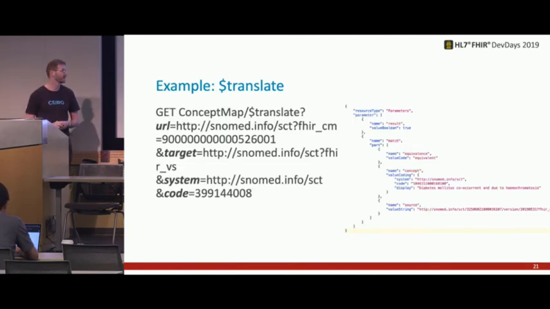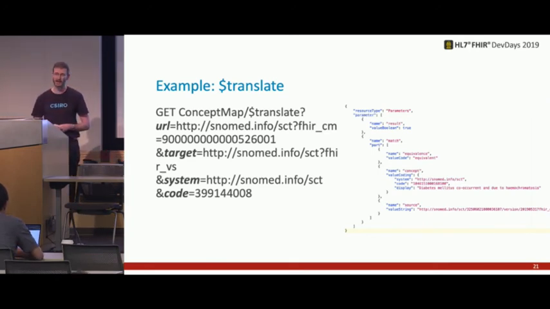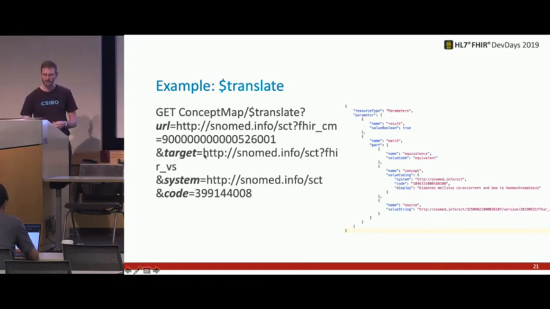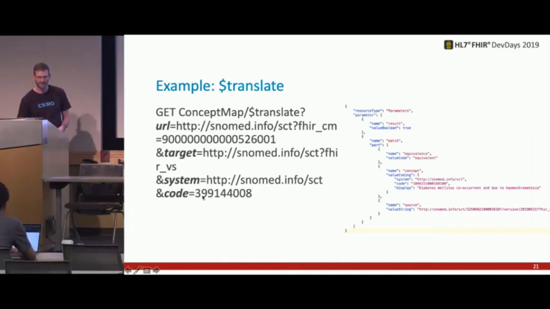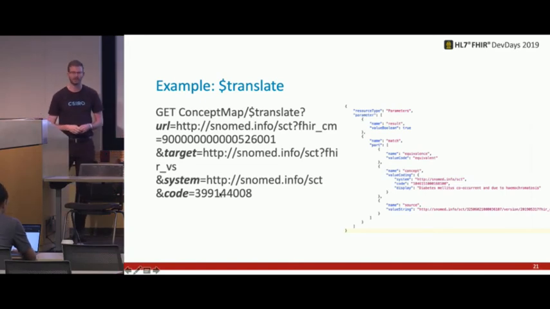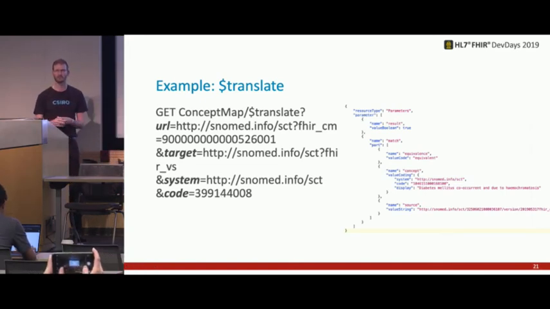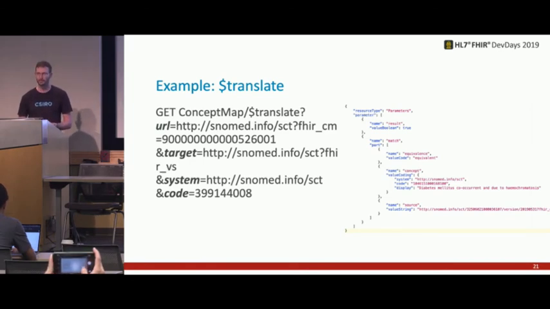So here's an example. This is using a concept map that exists in the SNOMED CT release. It's the replaced by reference set, which tells you for retired codes, what have they been replaced by. And what I'm asking here is to use that concept map to show me the SNOMED codes that it's mapped to. And the code I'm passing in is actually a thing called bronze diabetes, which used to be a code in SNOMED, but has since been retired, mostly because it's not diabetes. And the historical associations concept map that I'm asking here says this is equivalent to diabetes mellitus co-occurrent with and due to hemochromatosis.